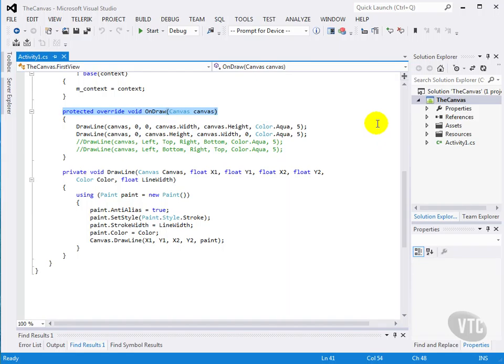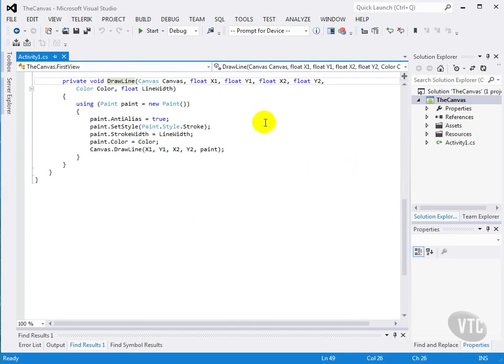A canvas object is what its name would imply. It's the canvas on which we're going to draw. And in this case, it's a blank canvas, so we can draw whatever we want. It does pass us some information about its height and width, and its top, left, and right. What we're going to do is draw two lines diagonally and essentially make a big X. So we've created a draw line method, and it's going to pass in the coordinates that we want to draw the line to, a color, and a line width, and most importantly, the canvas object.